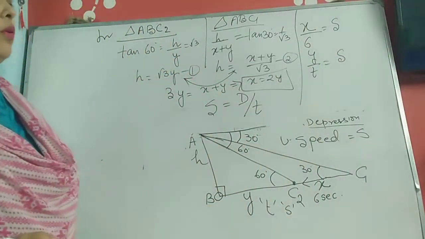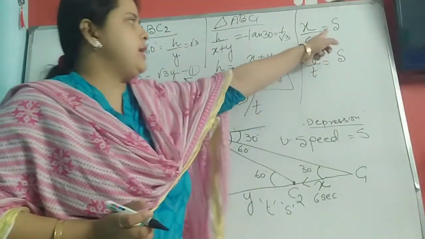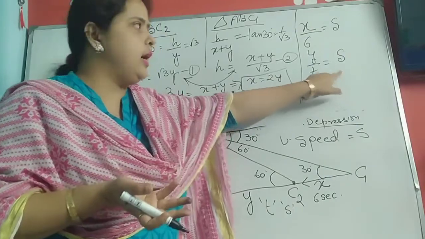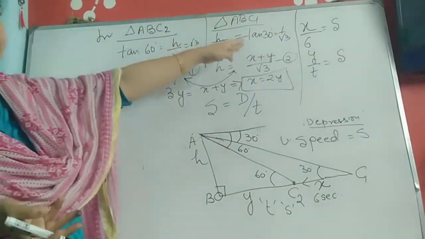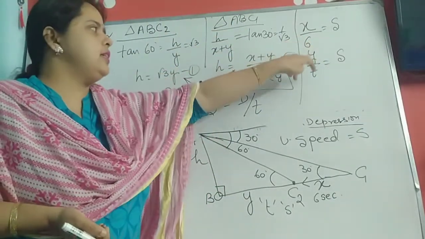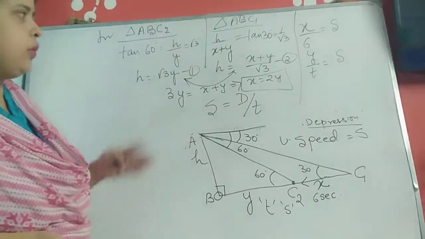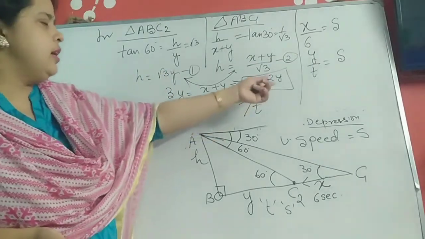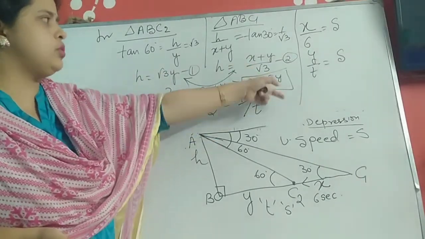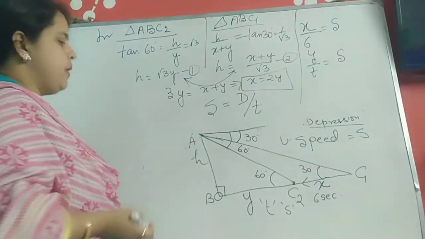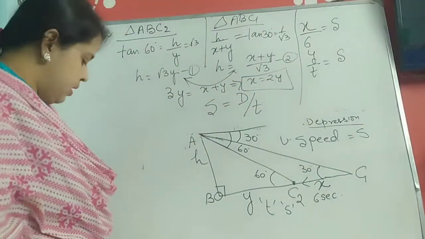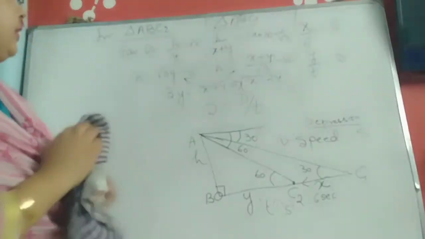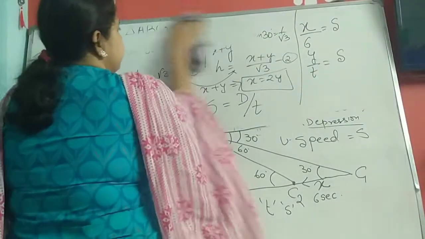So this is what I wanted to say, that this s is on the RHS side. Equate that s. You are going to get x by 6 is equal to y by t. But what is y? Actually, y is x by 2 or x is 2y. Understood? So by equating that part, what are we going to get? See here I am writing.